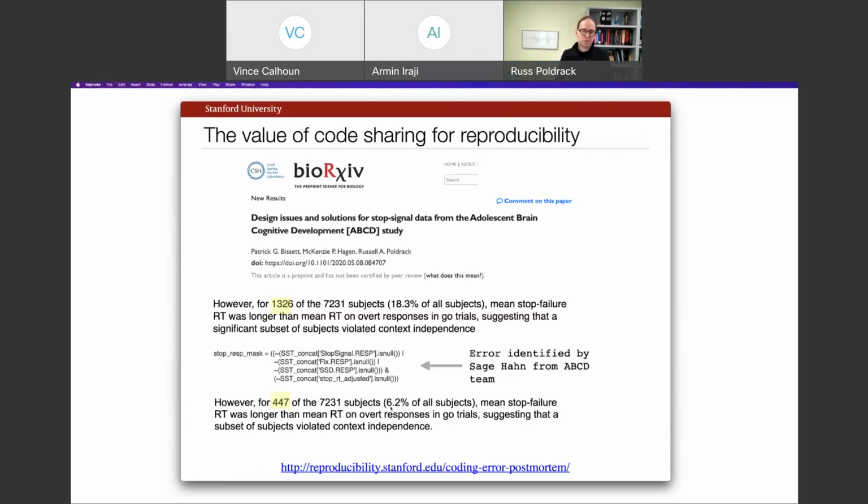The overall story in the paper didn't change, and the paper went on to be published in eLife. But it shows how sharing code and sharing data can really help make your work more reproducible, and it also shows that when people find a problem with your code, that's not necessarily a personal attack, right? That everybody wants, one would hope in science, to find the right answer, and what you should do is take that feedback and work with it.